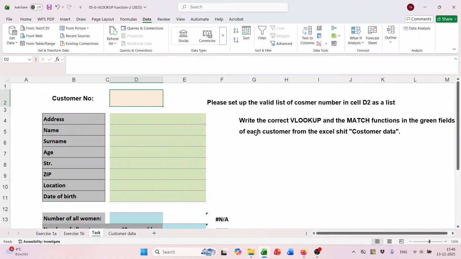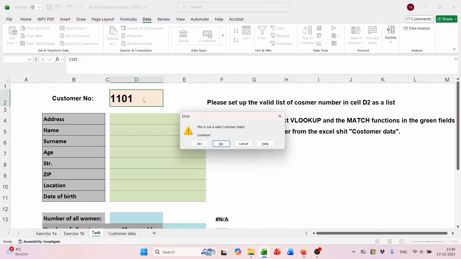So let's see how it works. Now I can write here 1000. You can see, right? I can write 1050. I can also write 1100. But if I write 1101, now see it is showing the error message: this is not a valid customer data.